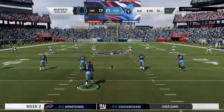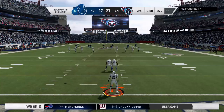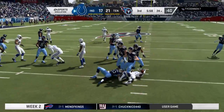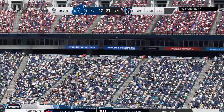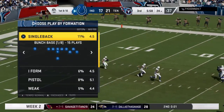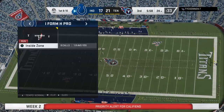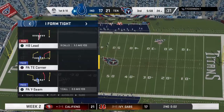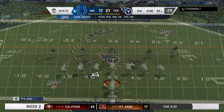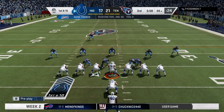Both these offenses have been in fine form. What will the second half bring us as we are underway in quarter 3? This fielded at the 2, and he'll be brought down at the 23, make it the 24-yard line, at their own 24-yard line. The Colts come to the line ready to start their next drive. They're down here, but very much in this game.